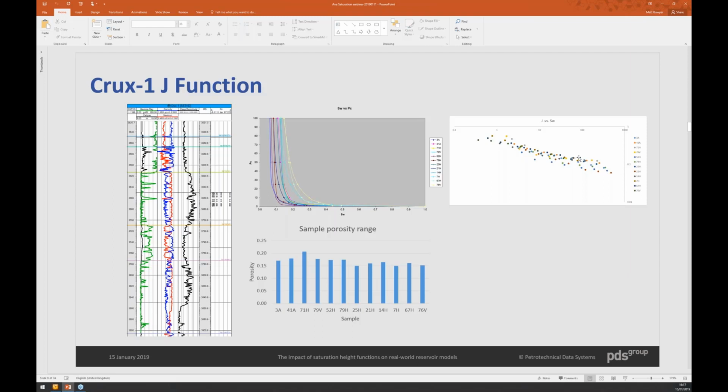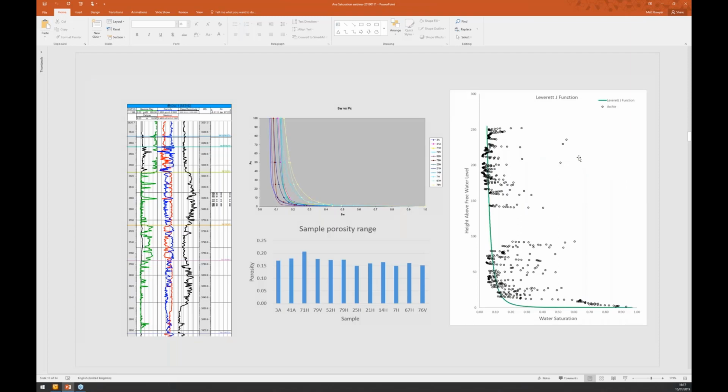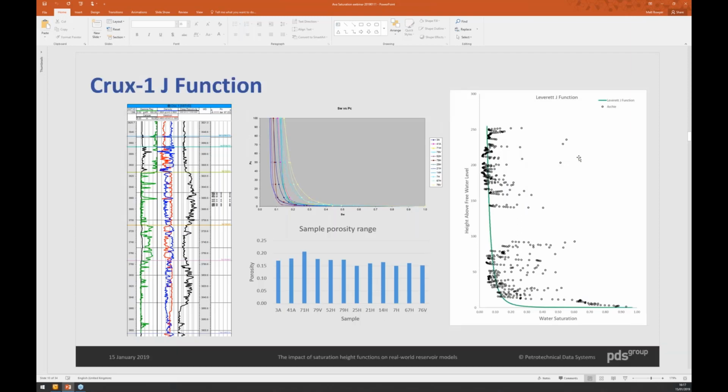So rather than using restrictive porosity bandings over quite a small range, I did actually cheat a little bit, shall we say, and just derive the global J function from that data to then be able to apply that function to my reservoir model. So what we have plotted up here is the Archie log derived saturation. So I'm just trying to compare the Archie saturations back to the J function just to get a feel for the fit of that curve.